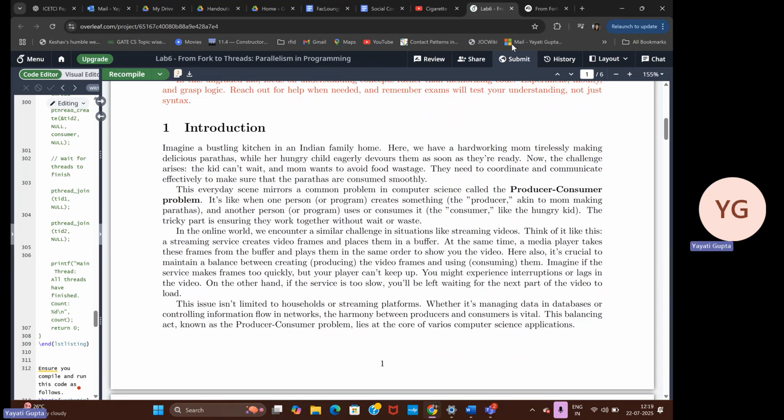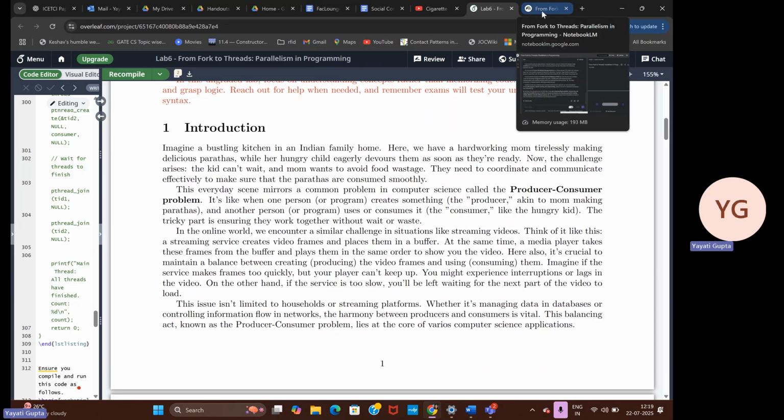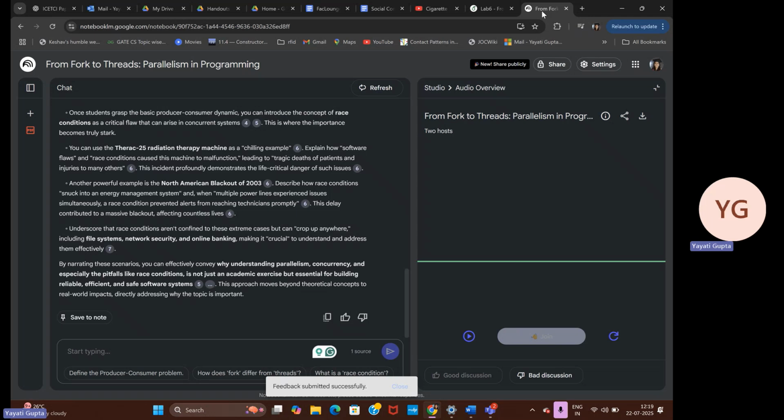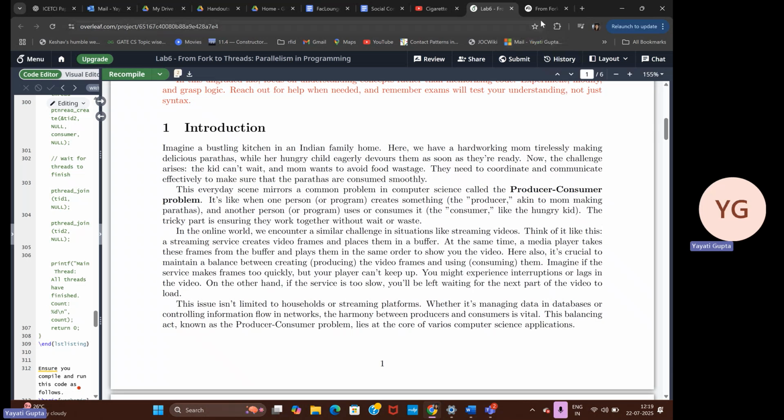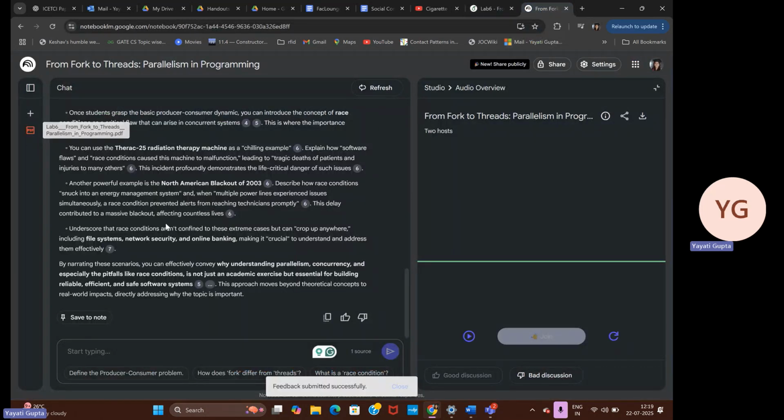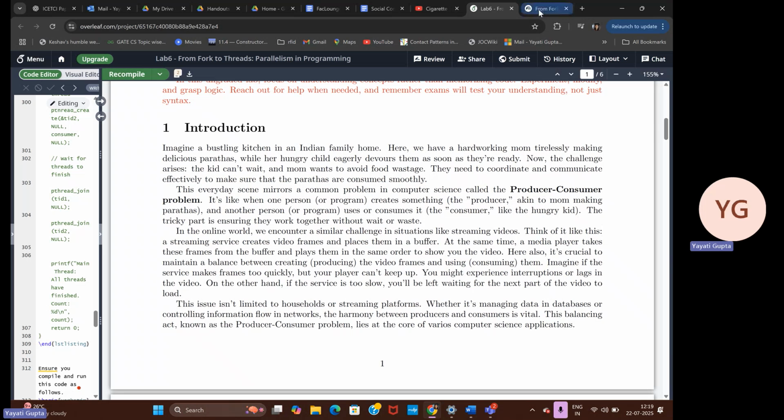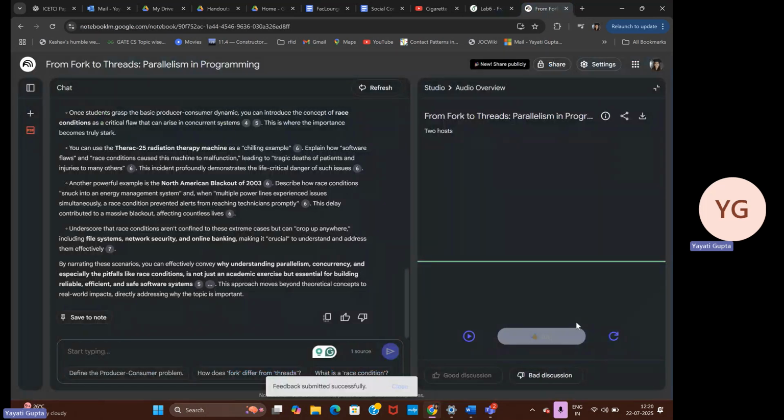So now I came across this very interesting idea, motivated by a faculty launch at Harvard University. What I did is use Google's NotebookLM. I uploaded this PDF of Lab 6 over here and I asked it to create a podcast. And that podcast is really fun to listen to, as opposed to reading this lab document. So I'll just play it for some time for you, and then you can try it with your own documents and think whether it would be a right strategy to include in your classrooms.